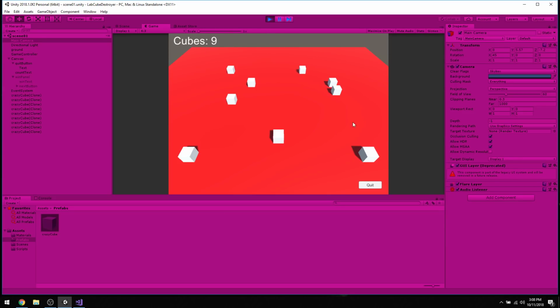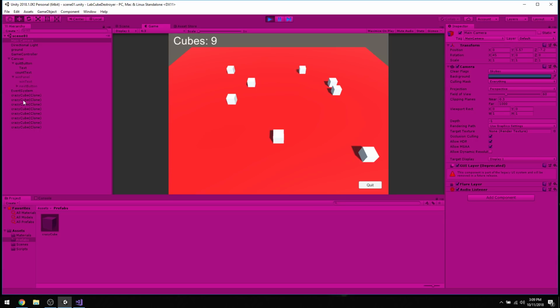It's red. That is kind of random. We have 9 cubes. 9 is between 5 and 10. 1, 2, 3, 4, 5, 6, 7, 8, 9. So this is still functioning correctly. It's always good to double check because you want to make sure that we didn't break anything. So let's click. Yep, our cube is destroyed.